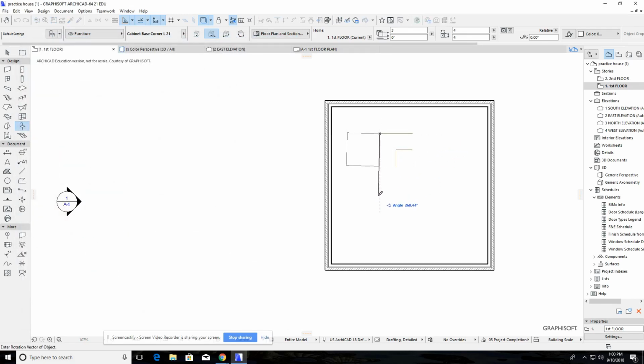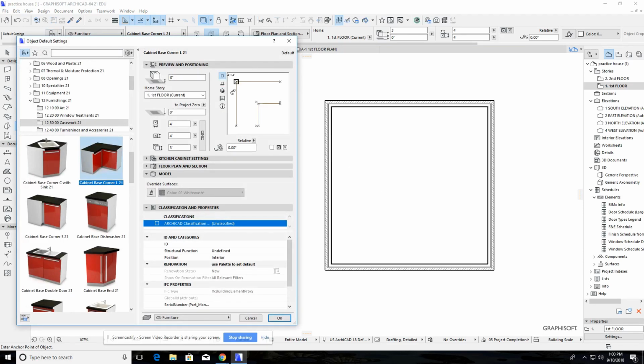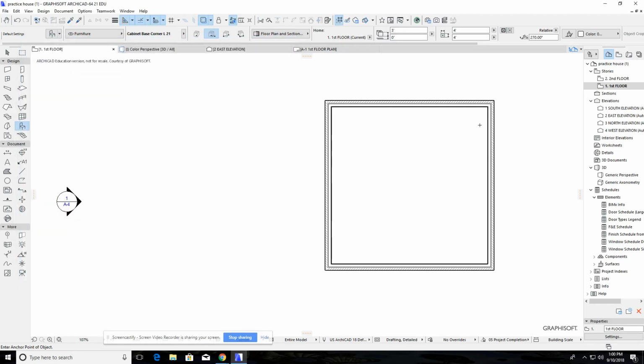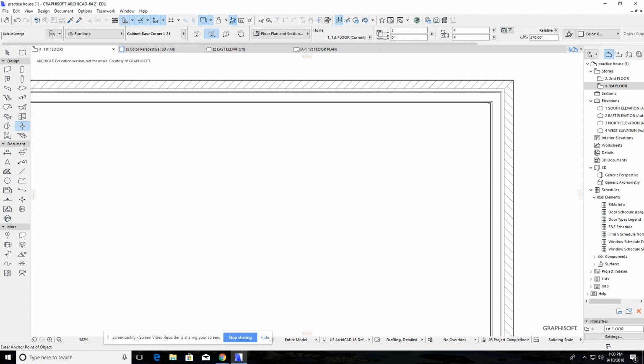Now you can rotate it around, or you can just make sure you get it rotated in here by using this little arrow, and you can rotate this around 45 degrees. So that's how I want it right here. So I can just go to OK and just get that close. You can zoom in on it if you want, but just get close. It should check mark, and then just put that in there, and there you got it.